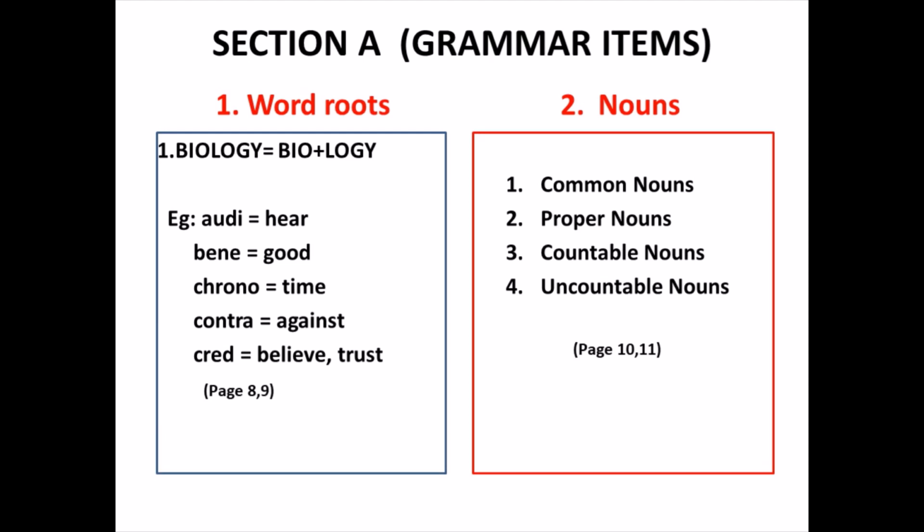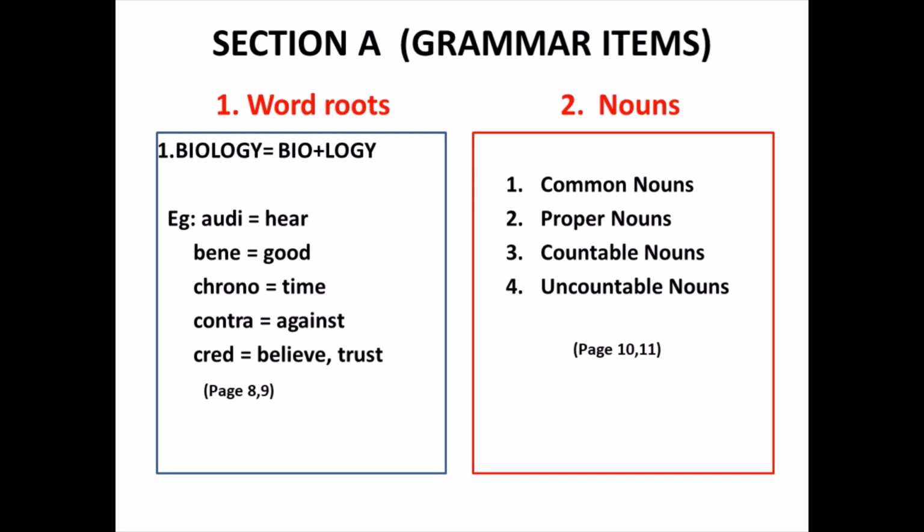So first one is word roots. Knowing the meaning of the roots most commonly used in English can actually help you decide the meaning of new and unfamiliar words. So this is one strategy to understand unfamiliar words. The roots for many English words were borrowed from Greek and Latin words. For example, the word biology is composed of two simple roots. Bio means life and logy means science or study. So it's a combination of two word roots, biology.